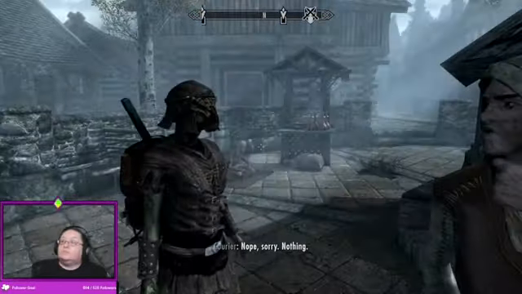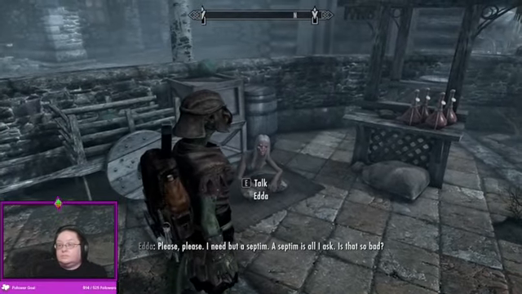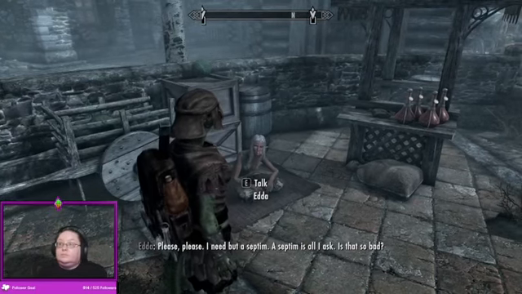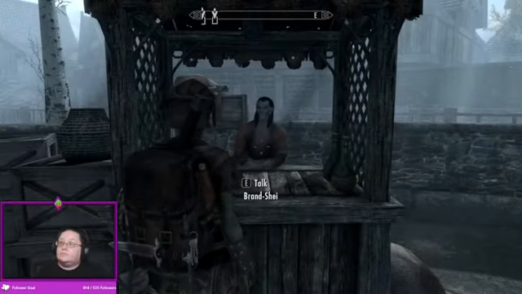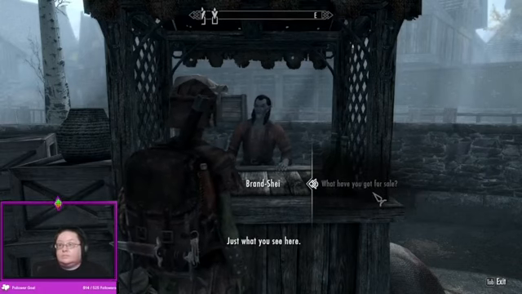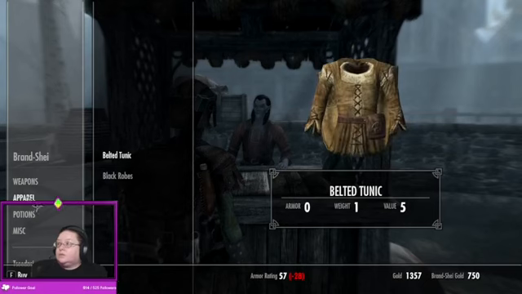Nope. Sorry. Nothing. Please. Please, I need but a septum. A septum is all I ask. Is that so bad? Can I interest you in some fine goods from... Just what you see here. What you got? Nothing much.